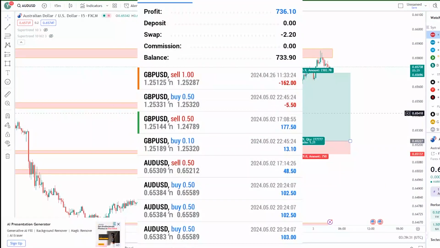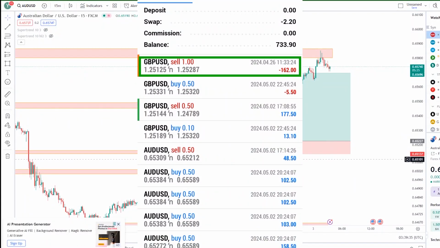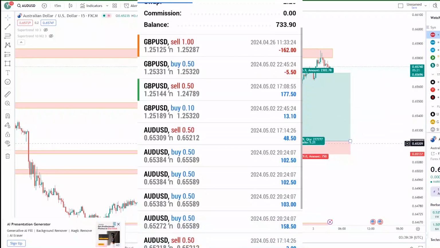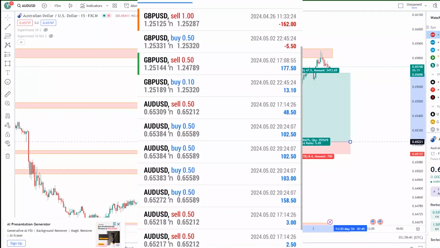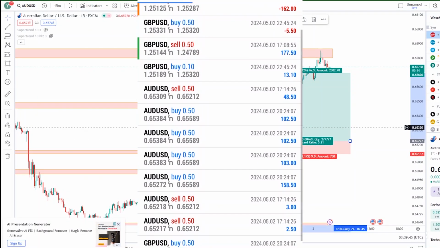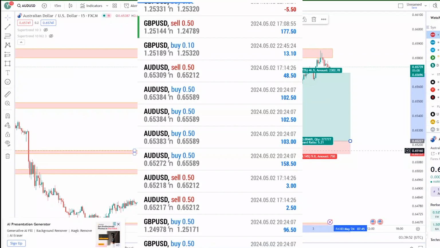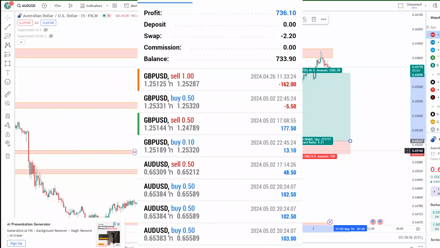So guys, this is actually the history of the trade. I took this trade on the 26th of April, when I was on 162 down. You get what I'm saying? So I took this trade I explained to you guys in this video on May 2nd, where I explained the GBPUSD. You can see how much I made, and you can see how the trade played out. You can see the trade history. So far I was actually on a profit of $736.